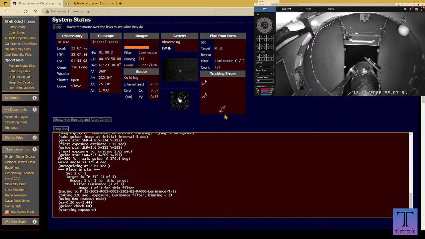The bigger the mess that part of the image is, the worse the guiding was. And it's not going to be good because this guide star's way out of focus, and probably it wasn't near the centre of the field of view, so it's going to struggle a bit. It's not doing too bad though.